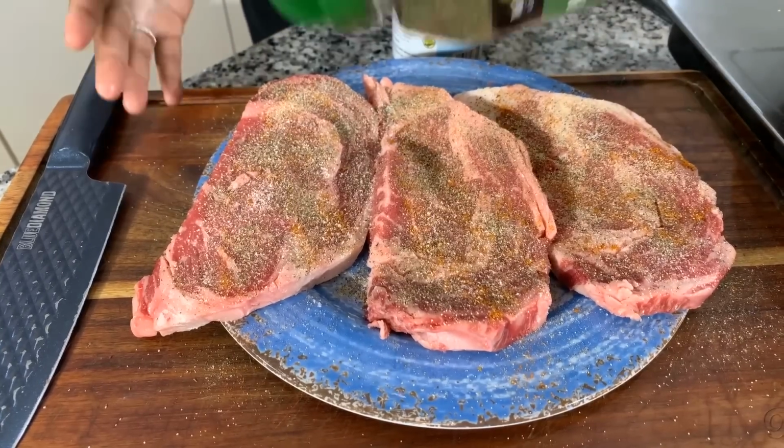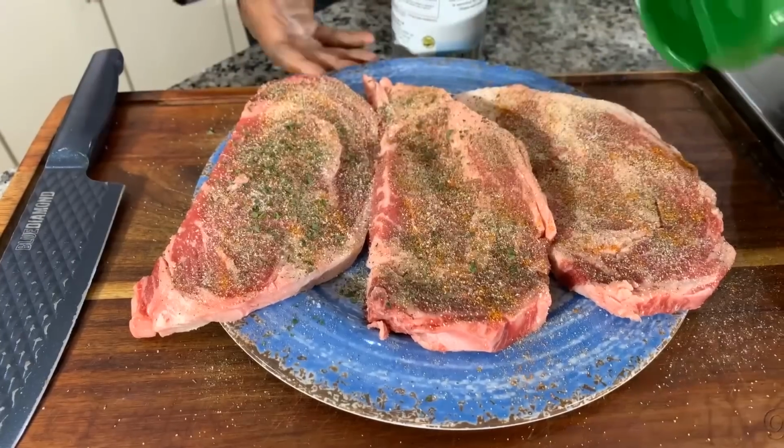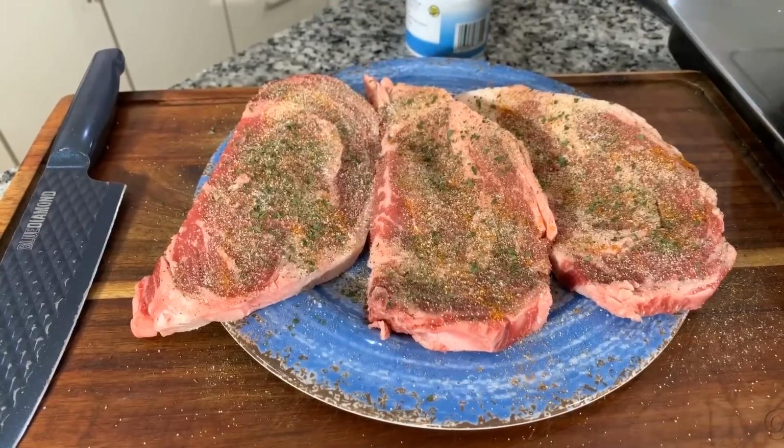Okay, going in with the parsley flakes just because it makes it nice and beautiful. Let's let it set for a minute, come up to room temperature. You never want to cook any of your meats when they're freezing cold because they'll cook up dry. You let them come up to room temperature, it's always going to cook up nice and juicy.